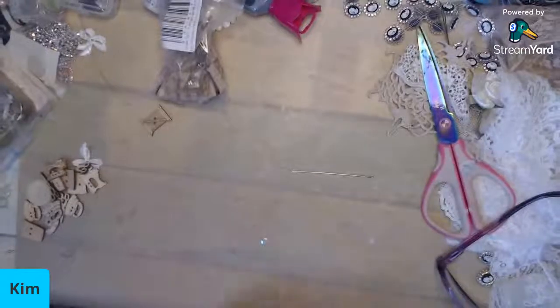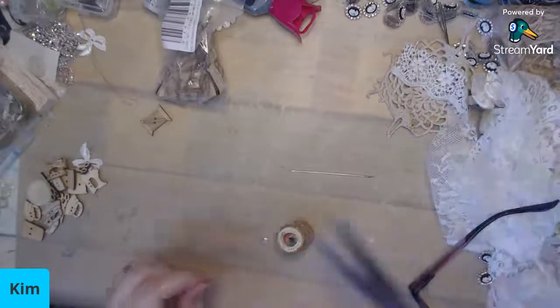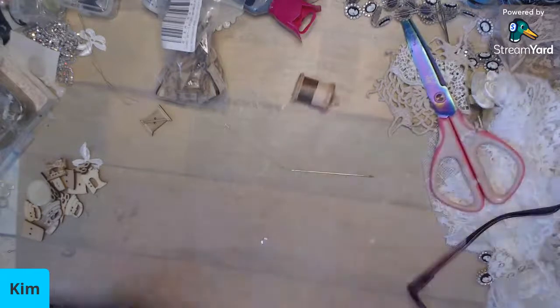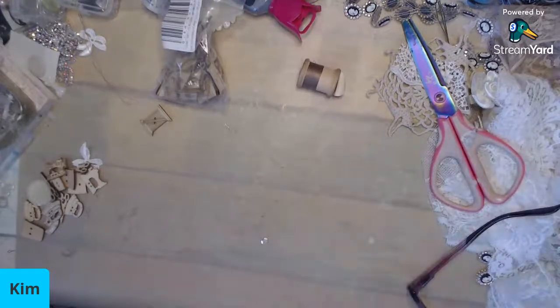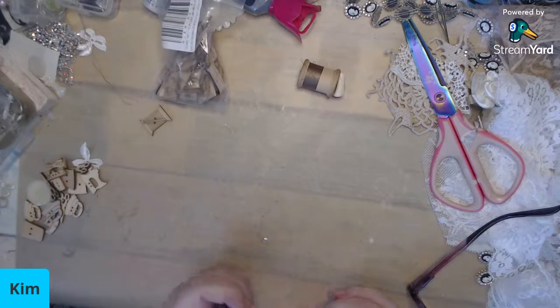Okay, glasses off till I thread this needle again. Oh, we've been on for 1.5 hours already, my goodness. I have got to get some other stuff done this afternoon, so I'll do one more so you get the idea. Let's try and thread the needle again. Oh, I got it in and pulled it out. Come on. There we go.